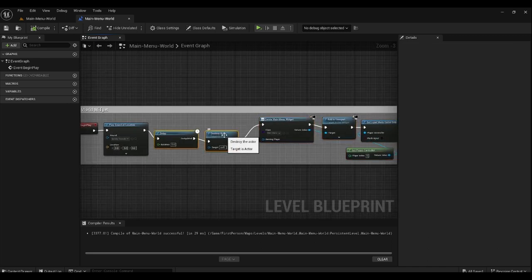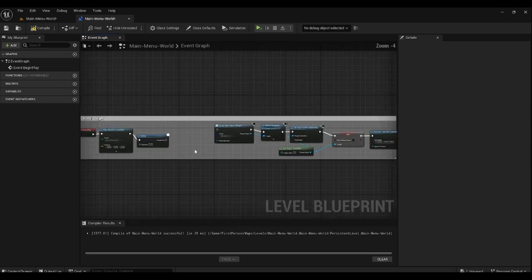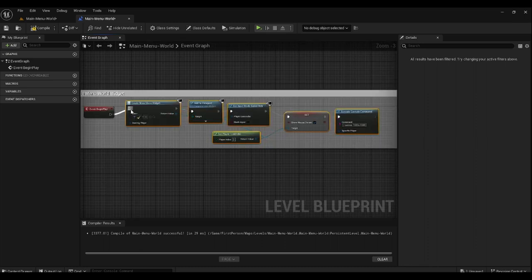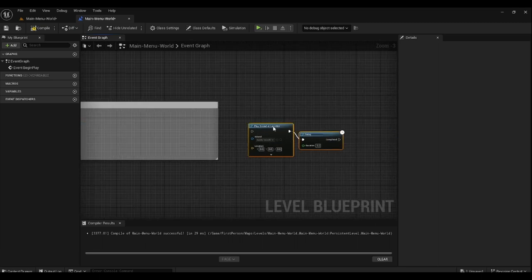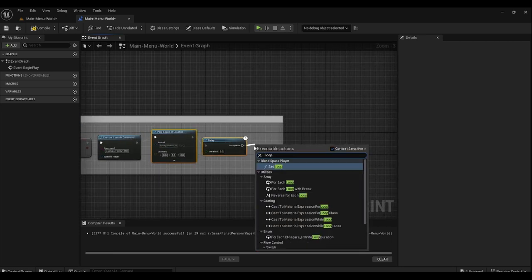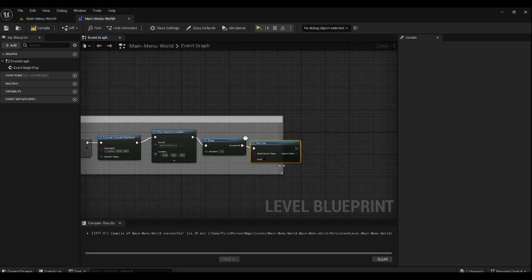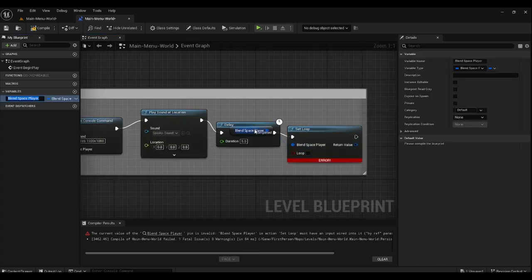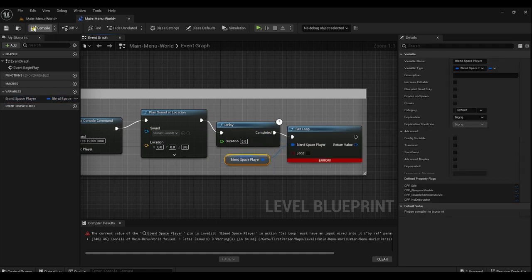You know what? Let's actually remove that, because I'm going to disconnect these two and I'm going to quickly move them at the end here, and I'm going to slightly change it. So, because we got that nice main menu, executes. But let's see if we can loop. Set loop. There we go. So that's going to create it into a loop. Is it? Oop. Blend space play pin is invalid. So we'll just go promote a variable. And then there we go. Now it's got that loop.